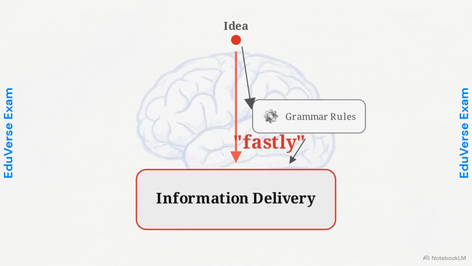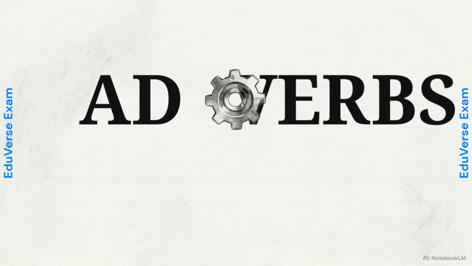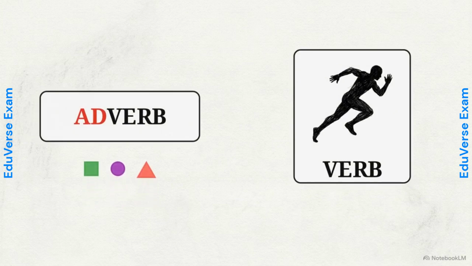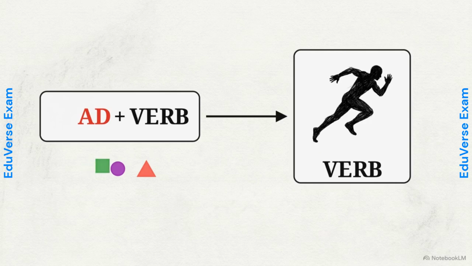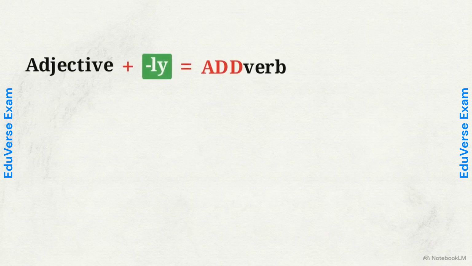patterns it knows. To see why the brain defaults to that specific mistake, we have to look at how adverbs function. Adverbs describe the specific context or parameters of how an action is performed. As the name suggests, they add valuable information directly to the verb. This equation shows the standard structural baseline for creating an adverb. For the vast majority of words in the English vocabulary, you simply take an adjective, add the suffix ly, and you have your adverb. If someone is calm, they narrate calmly.